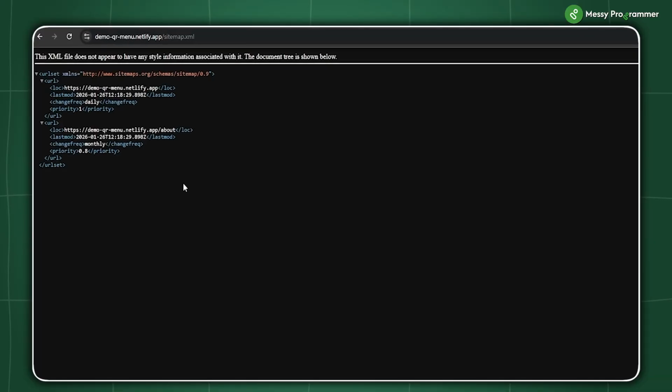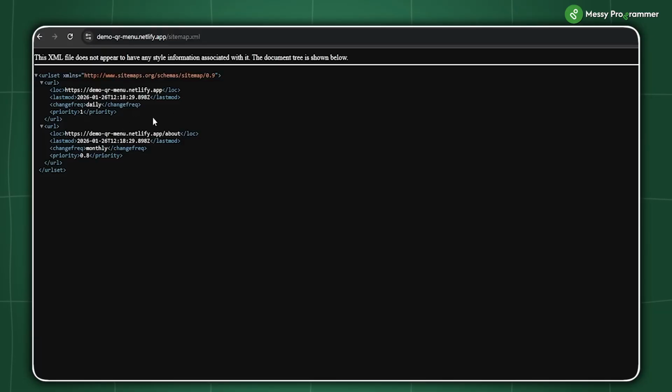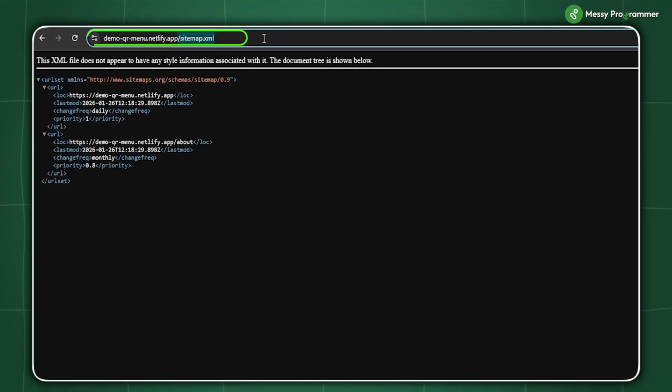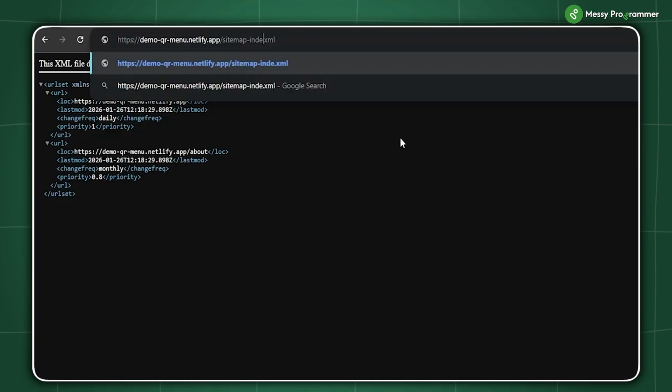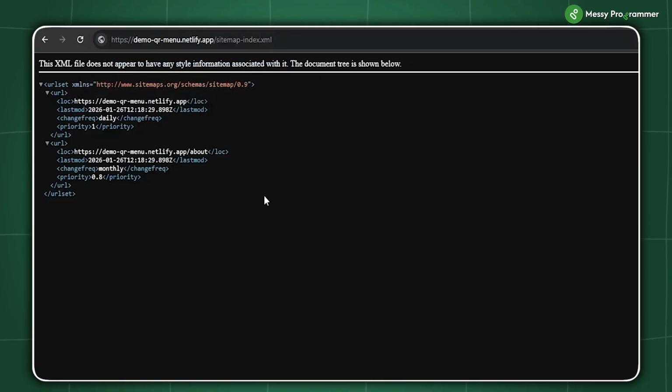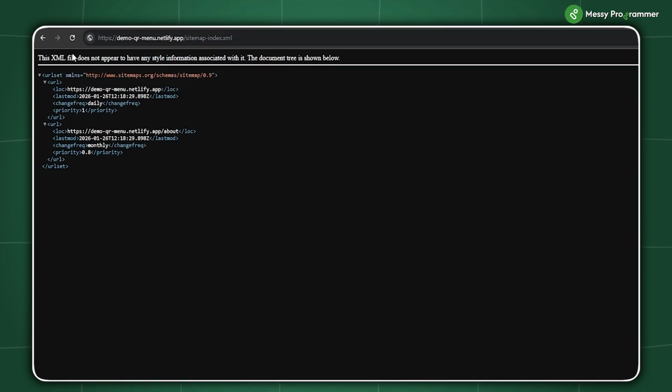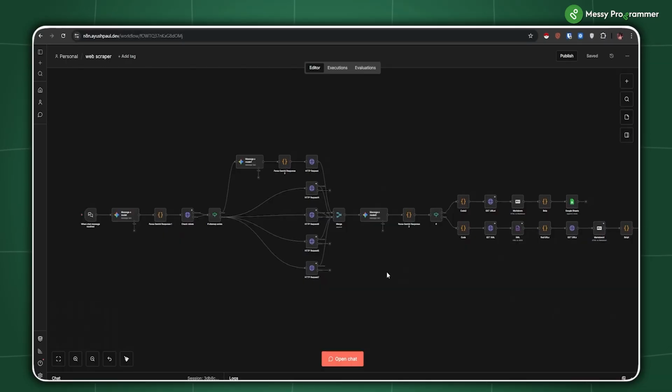Now this is a solid foundation, but let me tell you how you can take this much further. Most of the websites have sitemaps. This is a very basic thing which improves the SEO and makes it more visible to your users. Usually it's at /sitemap.xml, but it actually depends on the developer. They might name it as sitemap-index. So to make this web scraper more robust, we will actually have to find the sitemap. This is how this workflow is way more robust.